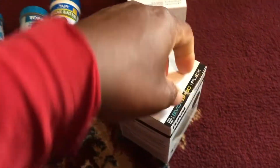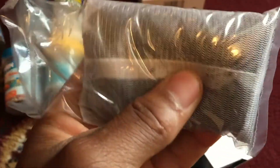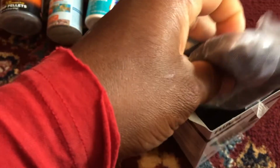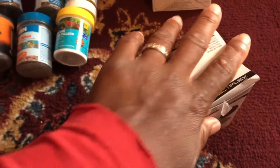But when you use it inside your filtration system, and I'll show you how I did that up top in just a few minutes, if you're still watching. Basically what I've done is I took these little bags of carbon and added them inside the aquarium, and it actually works. I'm telling you, it works wonders. In addition to the carbon that's already in there. They don't tell you that you can do this, and how you can cheat. So many ways you can cheat, and the fish have just been thriving.